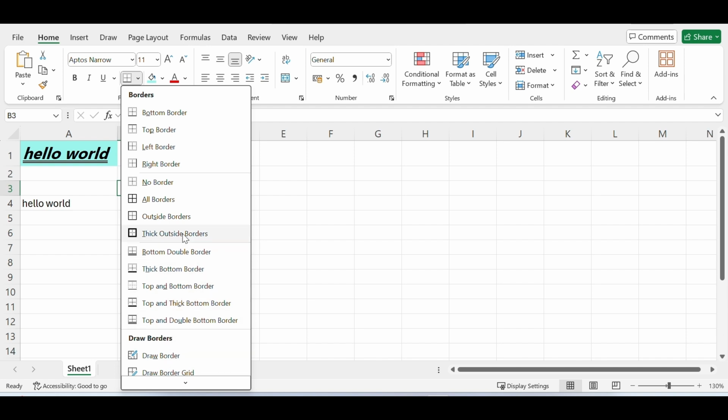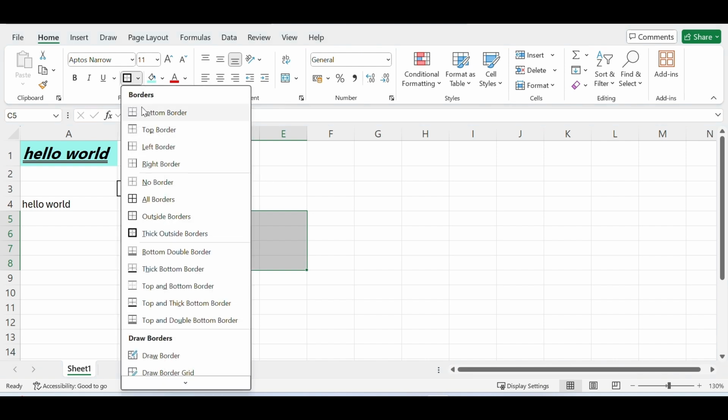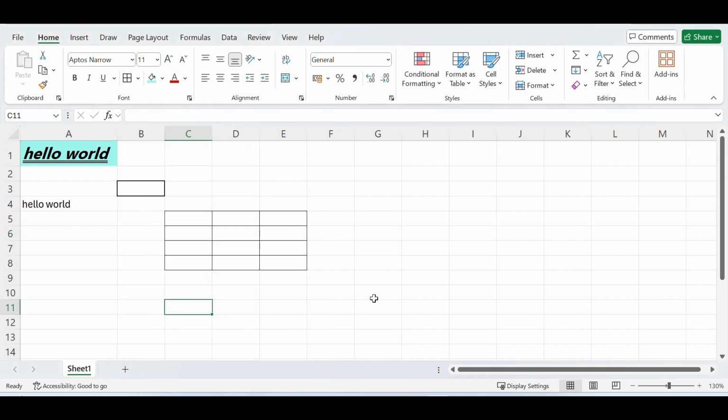Let us select the thick border option to see how it appears on cell A3. Notice how cell A3 has a thick border that differentiates it from other cells. Now let's explore other border options. By selecting the group of cells, we can apply borders on all cells at the same time. To select a specific group of cells, select a cell, and then hold your left mouse button and drag the region to select the cells you want. From the border options, we will select All Borders option. Notice how the highlighted cells now contain borders around them.